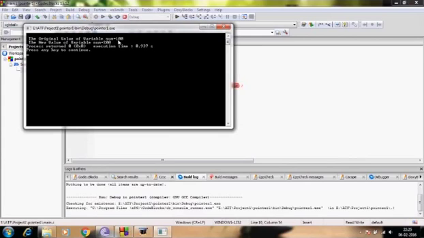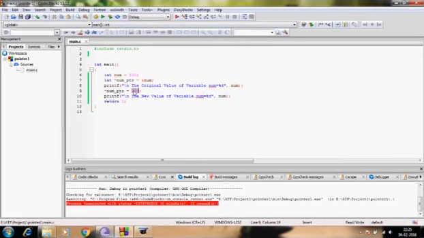Okay, so initially the value of num is 100 and the new value of variable num is 200. So that means although we modified the value of pointer using the value of operator, we made it 200 and then we tried to print it, the original variable value was also changed. That means that both of these point to the same memory location. Only then this would have been true, that when we changed the value which was over here to 200, this also got updated.